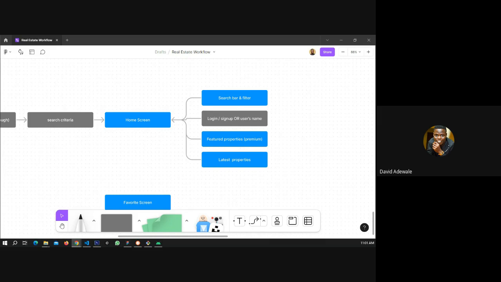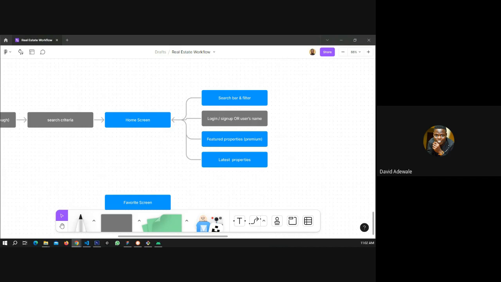We have that. And then I want us to understand that the search bar will be on the home screen. That's why I said home screen.